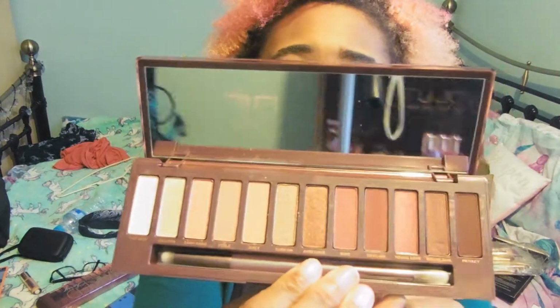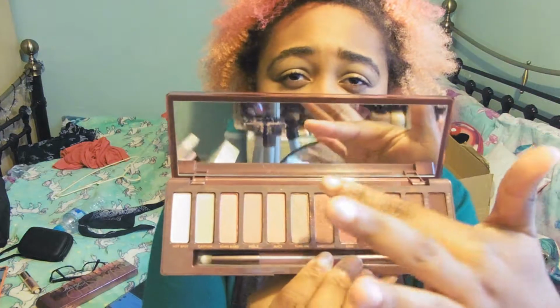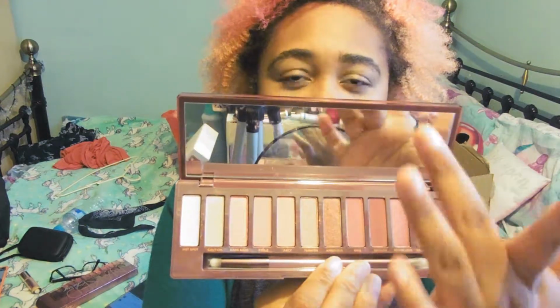So I'm surprised actually that it doesn't have one of those sheets. So as you can see, the colours have not been entirely protected. It's got the transfer on the mirror. But I don't think any of them are broken. I bought this from store, so it wasn't shipped to me poorly packaged or whatever. The brush looks interesting.